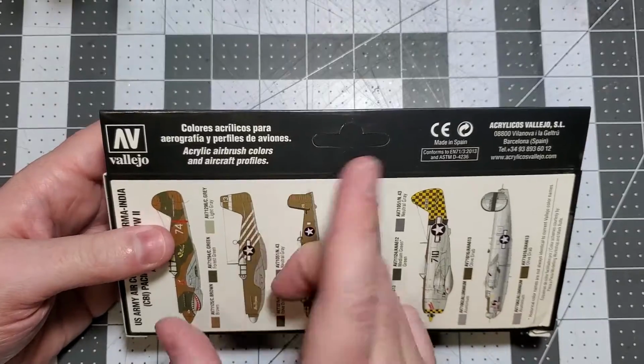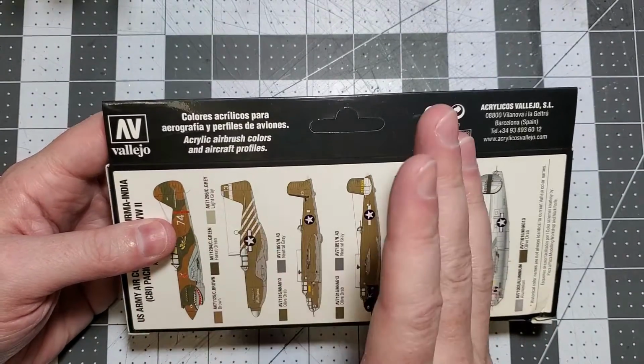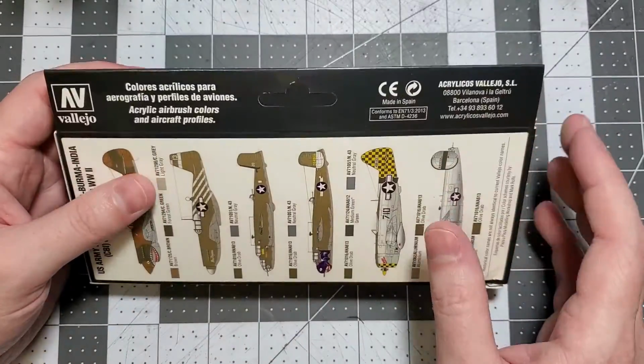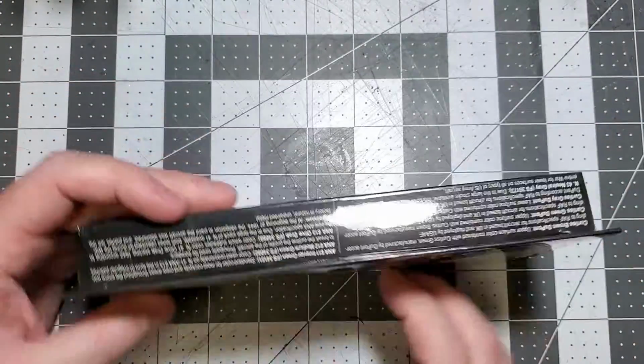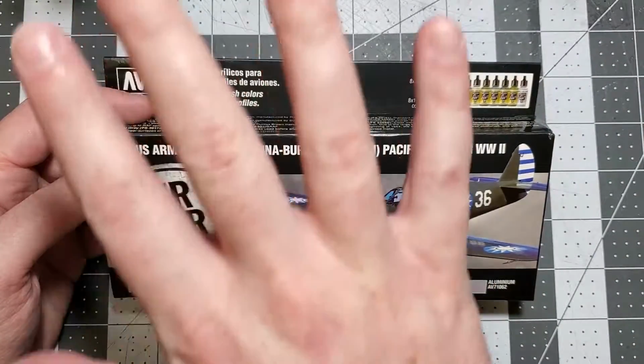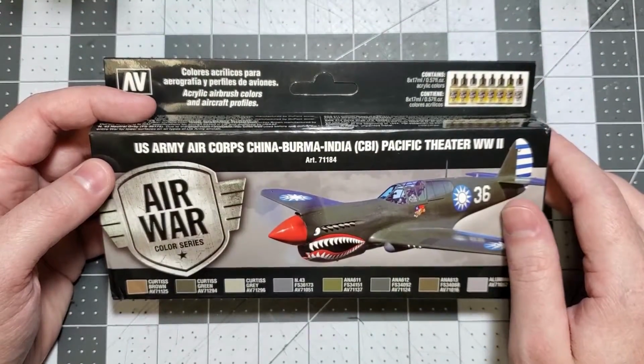These are primarily for airbrushes. I have an airbrush, but we're not going to be using them as an airbrush. We're just going to be using these as watered down paints. That way I don't have to add any water. I'll just take the water from the pot and add it directly to the miniatures.